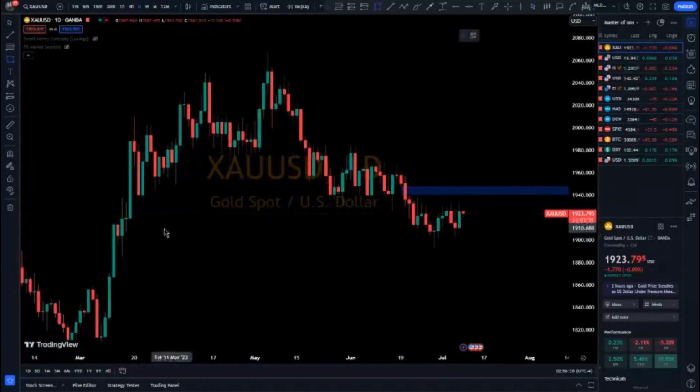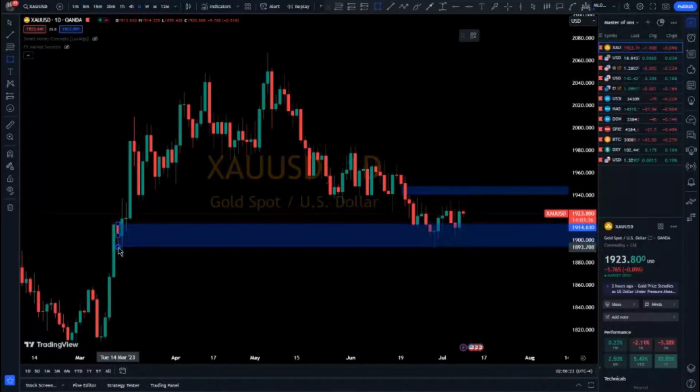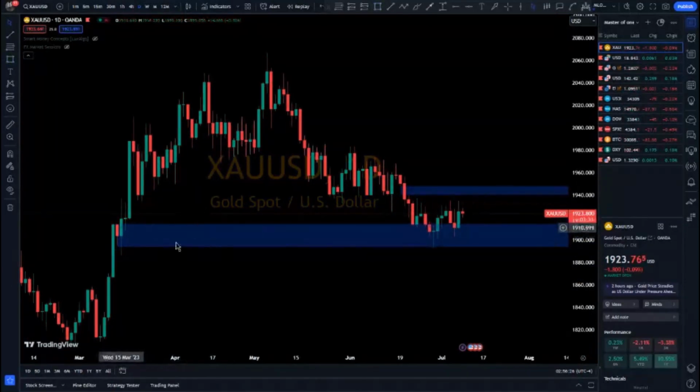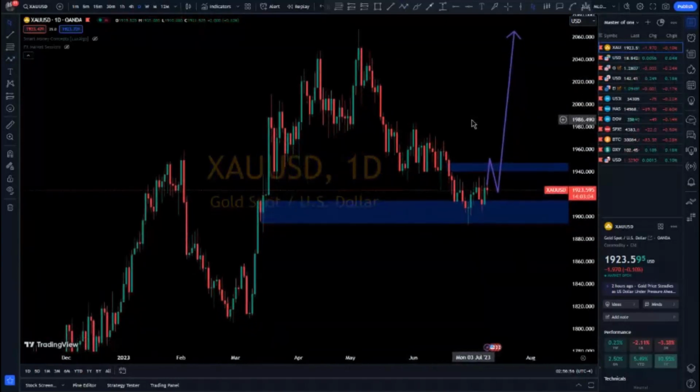Also, not forgetting this place over here, because it's a place of interest as well, where price might retrace from this area and start going up. If the daily candle closes above that high, closing above this candle, we would have a change of character to the upside. Expect prices to come down, then go up. If price closes above that area, maybe even above here, and then comes down to that area, prices could go all the way up again on gold, seeing that we have a breakout structure to the upside, and this is just a retracement on the daily time frame.